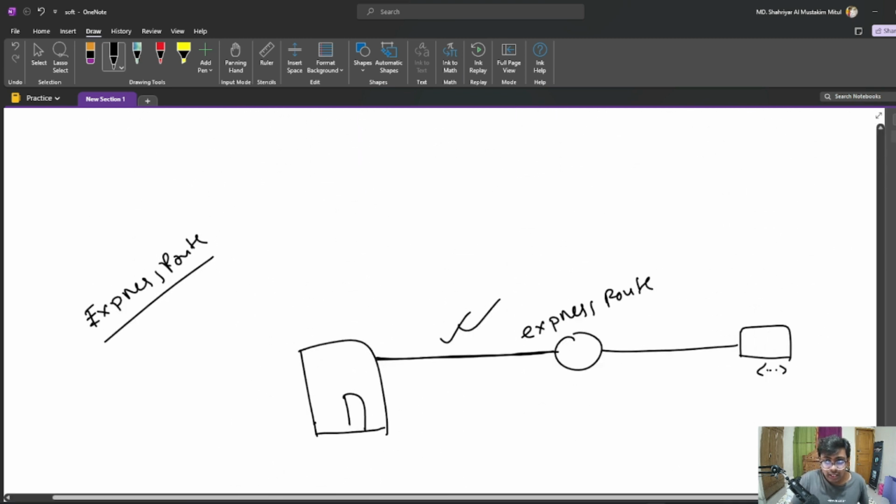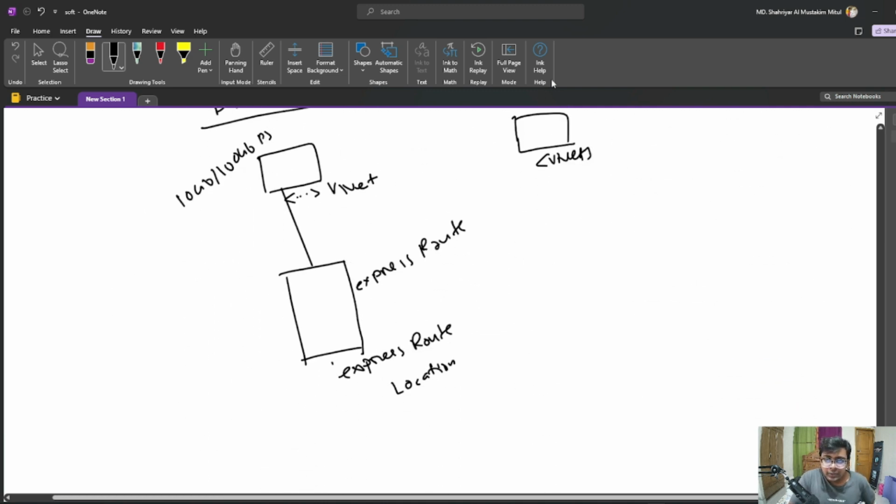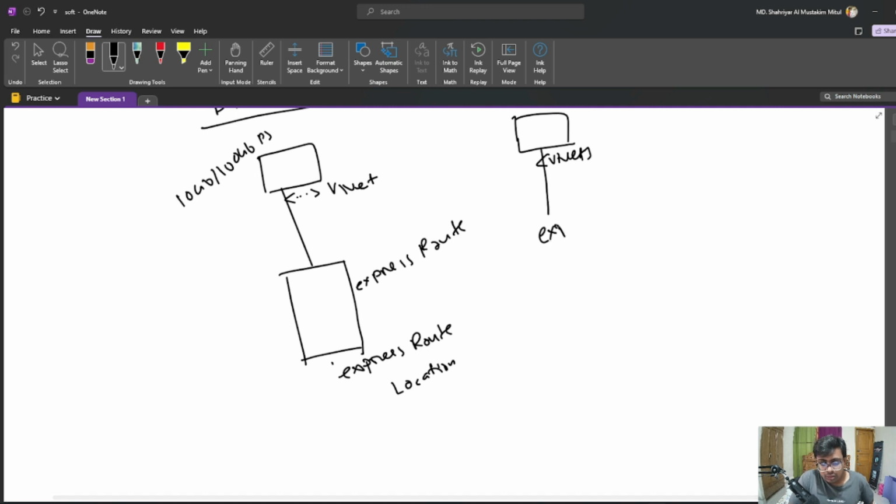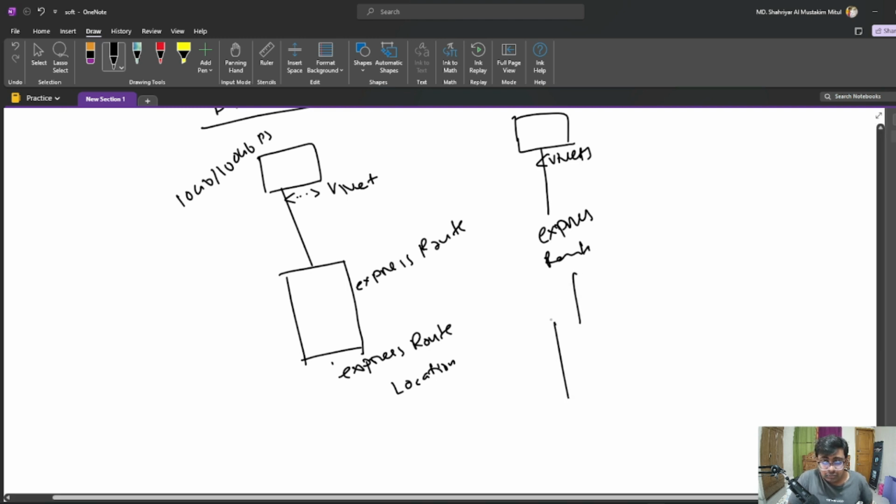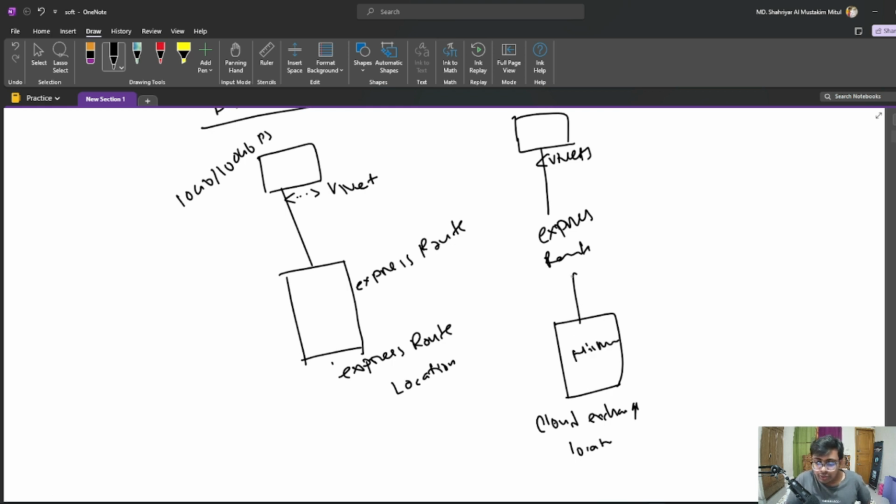You want to connect your VNet to the on premises, and these are a few ways you can do that. So using the VNet, you can go for ExpressRoute, and then there should be a cloud exchange location. That was the ExpressRoute location; this is the cloud exchange location, maybe provided by Microsoft.